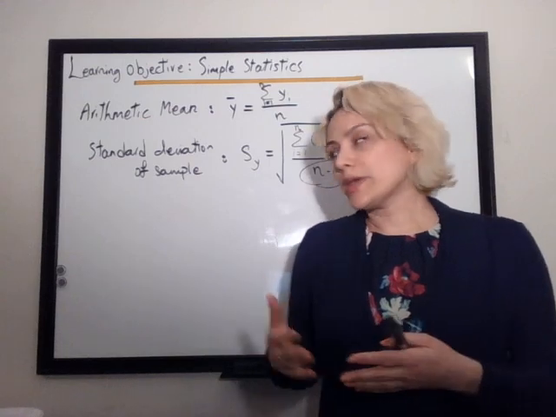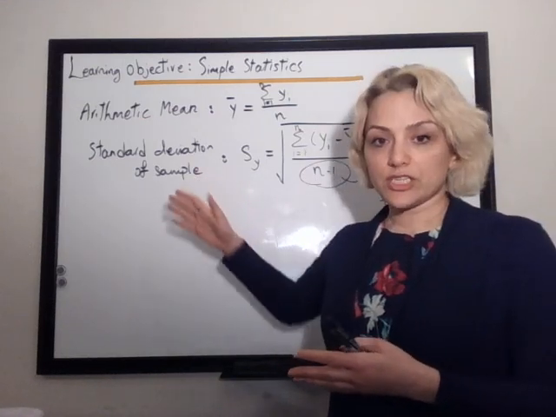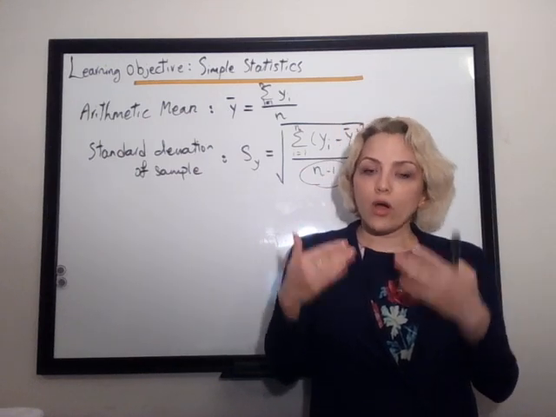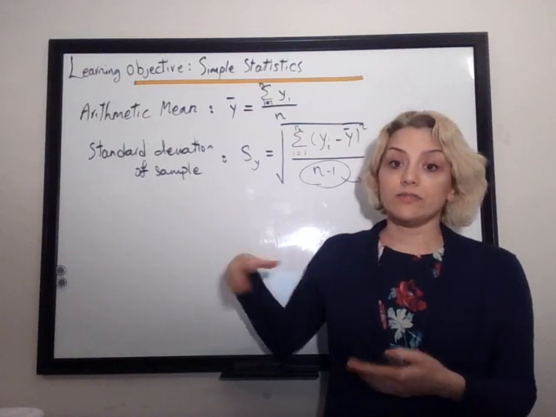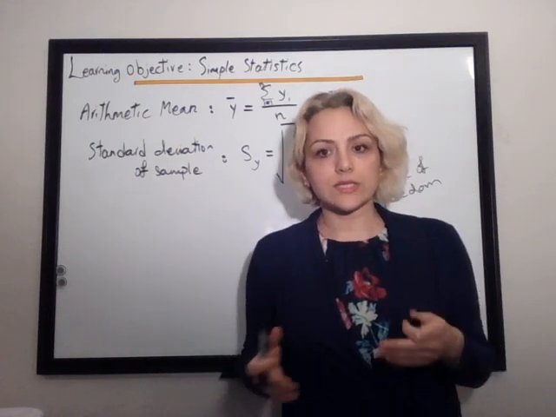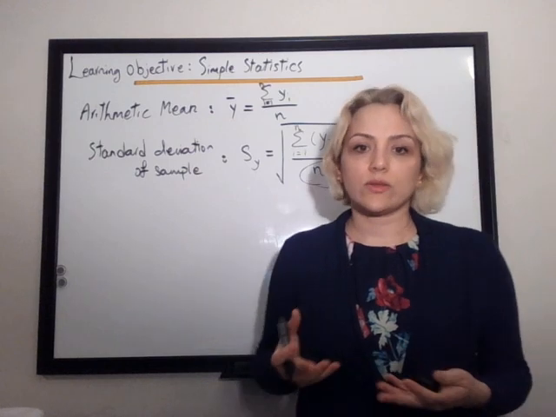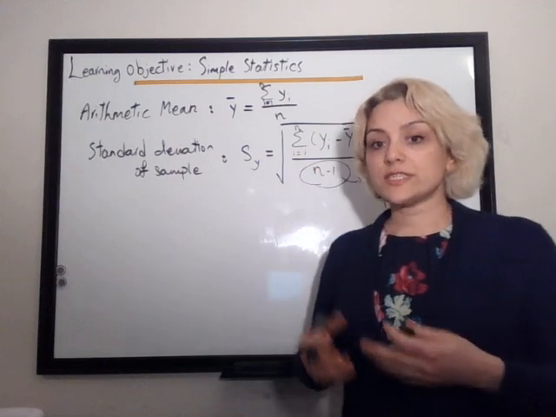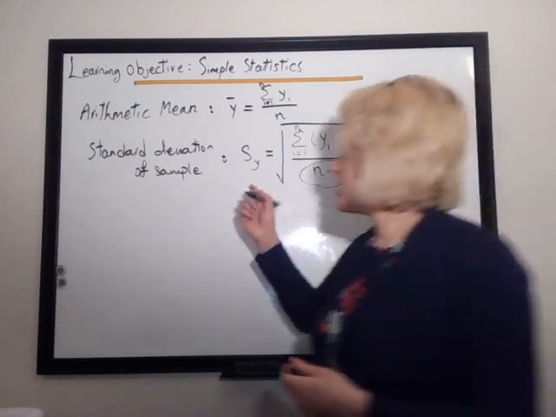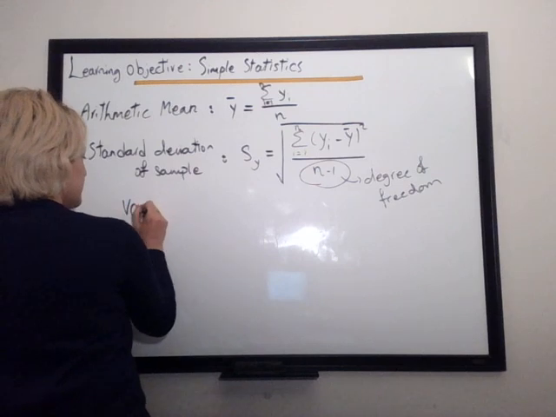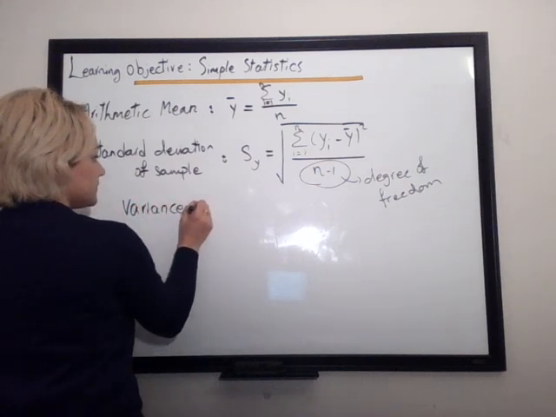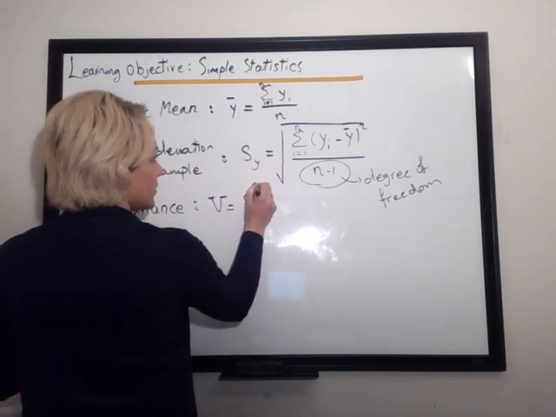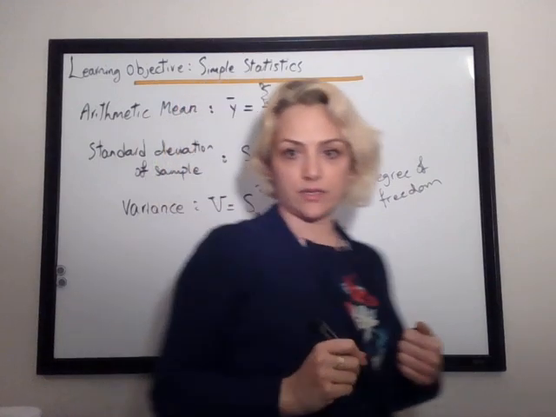We also said that we use the standard deviation to show the spread of the data, right? There is another term as well, and we call it variance. We can say that the spread can also be represented by the variance, which is the square of the standard deviation. So here I'm going to write down variance. It's going to be the square of this standard deviation.